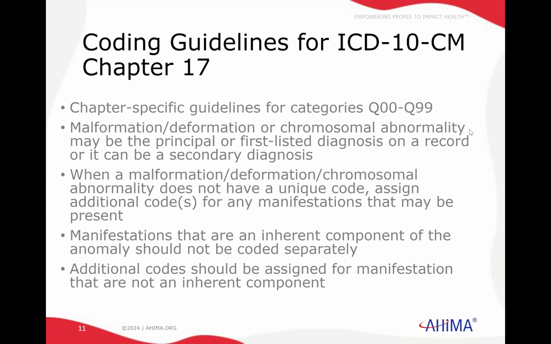If a baby's born at another hospital, they have some sort of congenital malformation that causes them to be transferred to a specialized hospital, that congenital anomaly will be the principal diagnosis. However, at the hospital where the baby is born, you would still code it, it just wouldn't be the principal. Why? Because the reason for admission was being born, so it would be the newborn code.